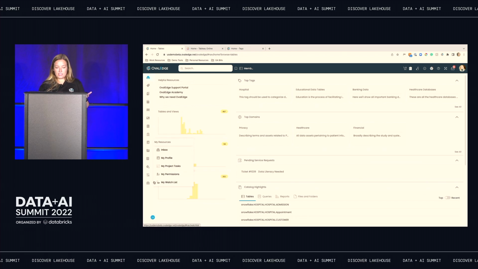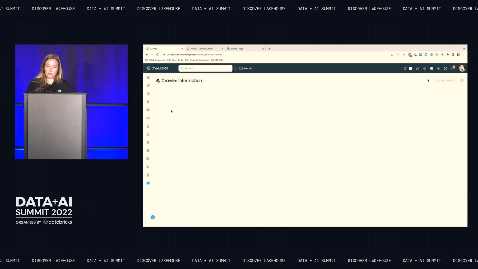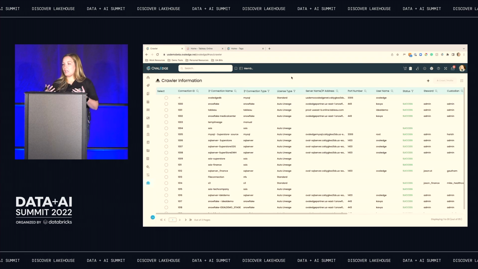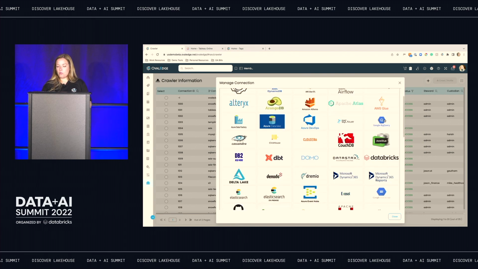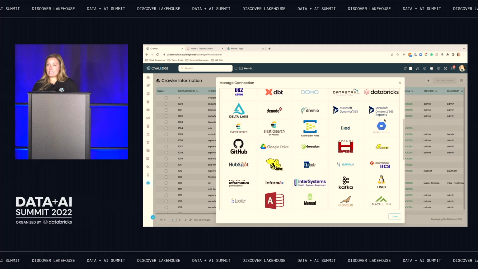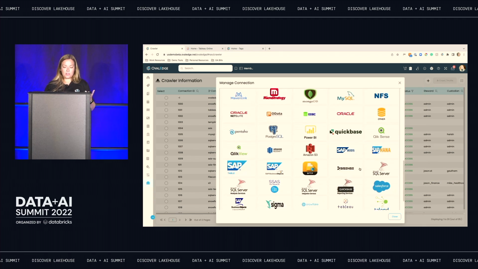So we're here at the Databricks conference, so I want to start off with an example specific to Databricks. But you should know that OvalEdge is agnostic in the type of technology that it's going to support. So whether you do have those file-based systems or SQL systems, NoSQL systems, data lakes, warehouses, EDLs, reporting tools, OvalEdge is going to be able to connect to those things to be able to crawl and look for metadata and also profile data. That profiling data is going to be a huge component in understanding the quality of your data and being able to understand where it's at, what's happening to it, and its whole lineage.